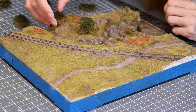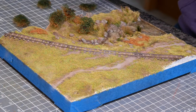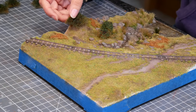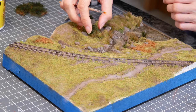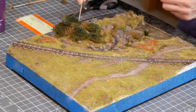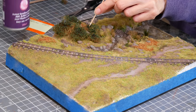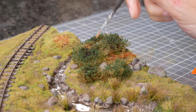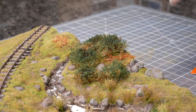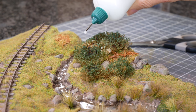Next it was time to put in the gorse bushes. I spent a lot of time deciding which way around to place them all. They weren't sitting quite flat so I snipped some material out the bottom — it's quite solid now from the glue — and that made them fit better. I tried gluing them with grass glue but it just didn't work on the bumpy hill, so instead I used super glue and zapped it straight away with activator spray. Super glue can leave white marks, so I just covered those up with some matte tan paint, then snipped off the really offending piece and added dilute matte Mod Podge over the slightly shiny spot.